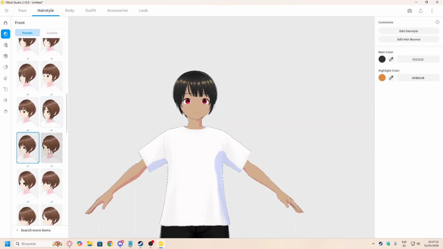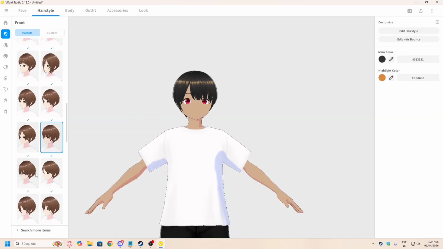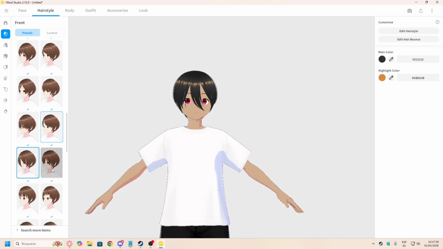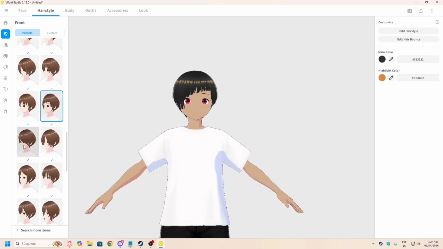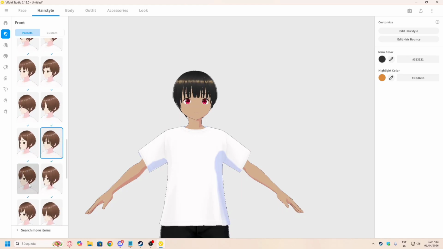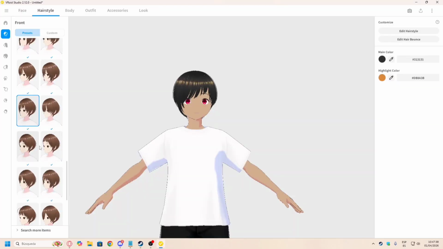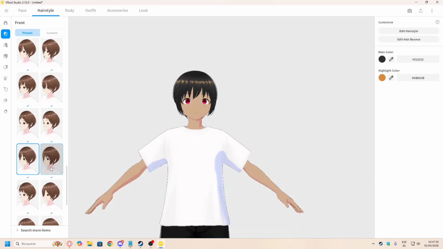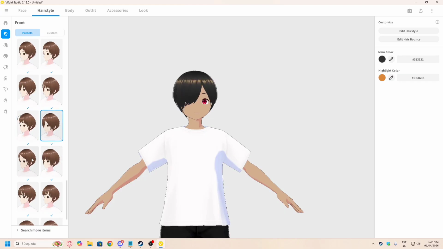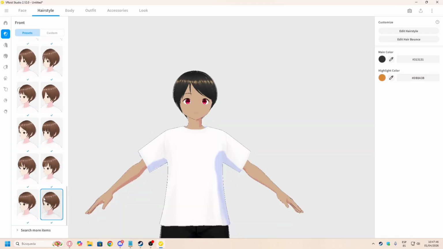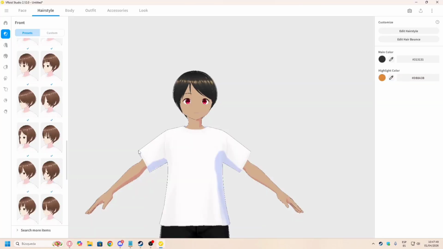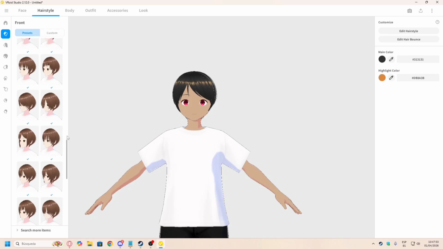This is another possibility. This is another possibility. Like this, you're going to check all hairs and you're going to pick the closest to the one you want, because that is what I recommend. However, since this is a tutorial, I am going to teach you guys how to make your own hair.